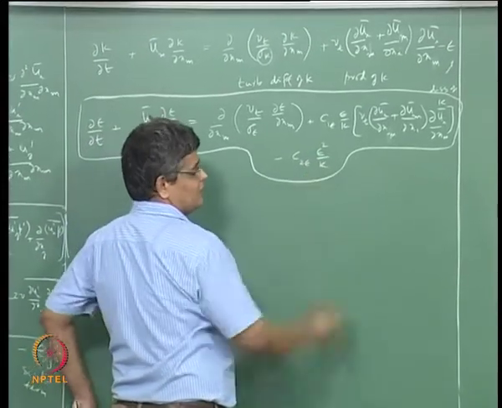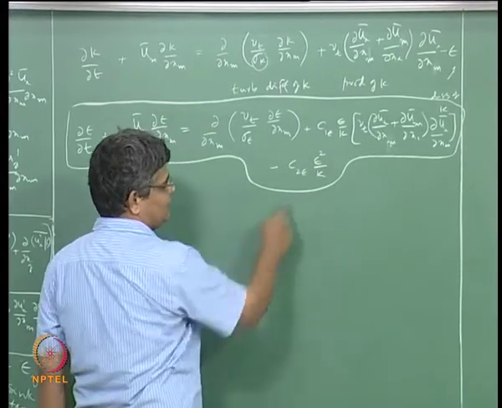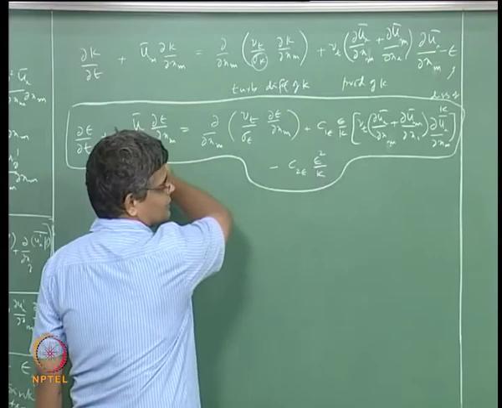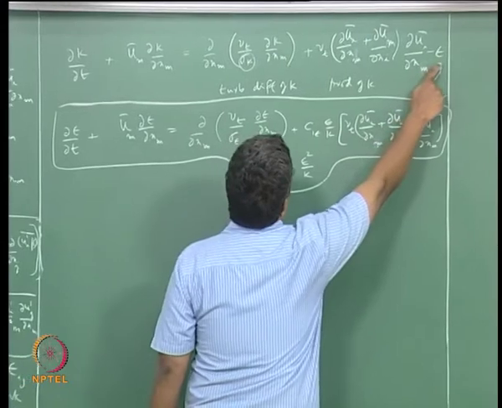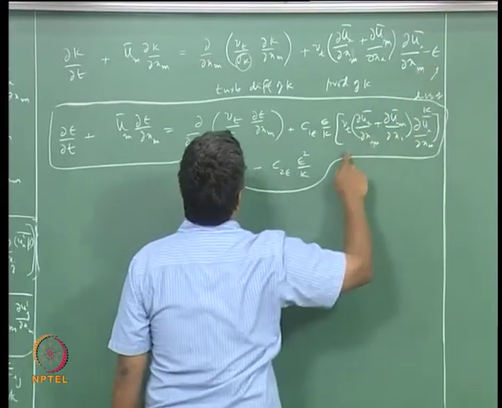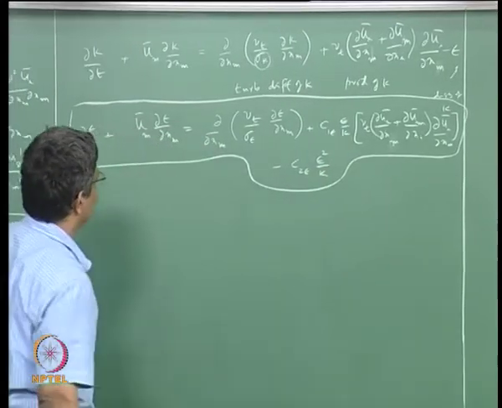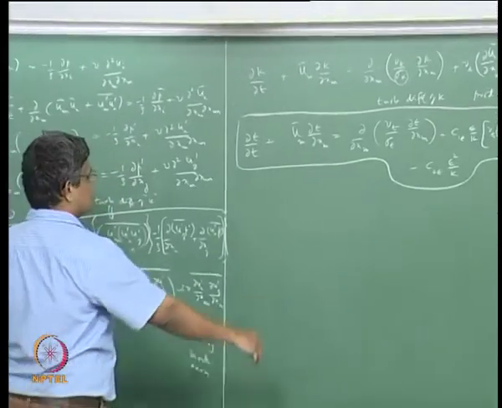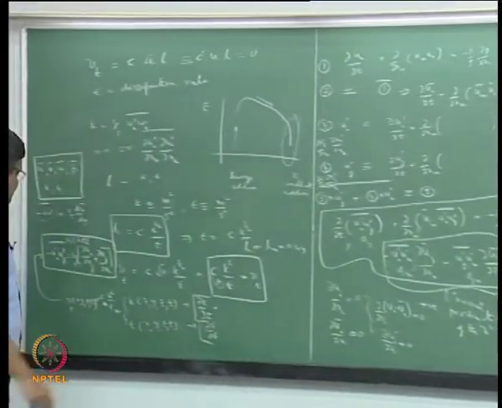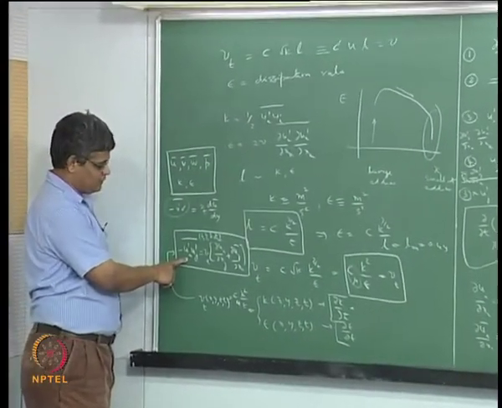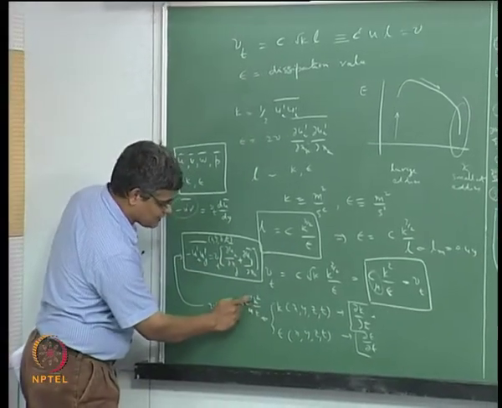The only difficulty from a mathematical point of view is some of these terms are nonlinear, and this term is a function of epsilon, this term is also a function of epsilon, and in this k is an unknown, so there is coupling introduced between this and this, and there is coupling introduced between this and this together through the k term which is appearing here, and there is coupling introduced between these two and the momentum equations in the form of the expression for ui prime uj prime here, which is expressed in this way, where nu t itself is expressed in the form k and epsilon.